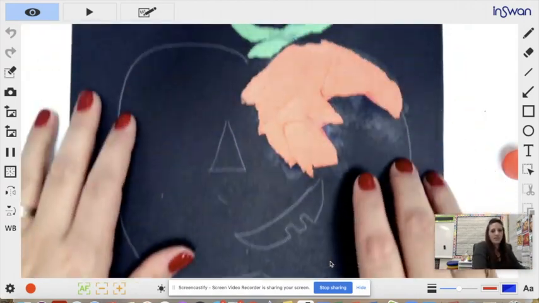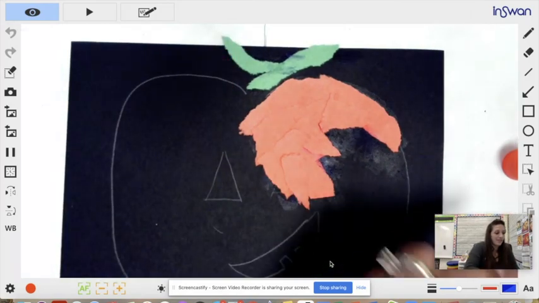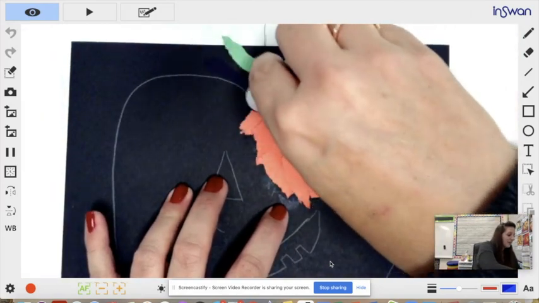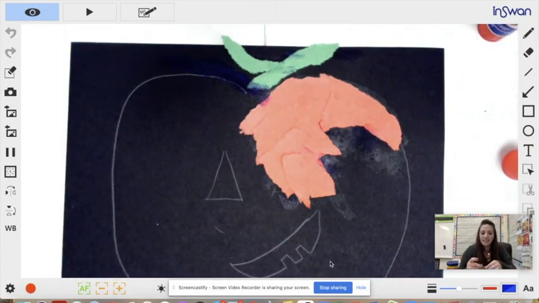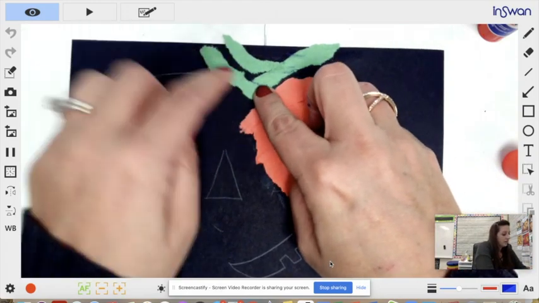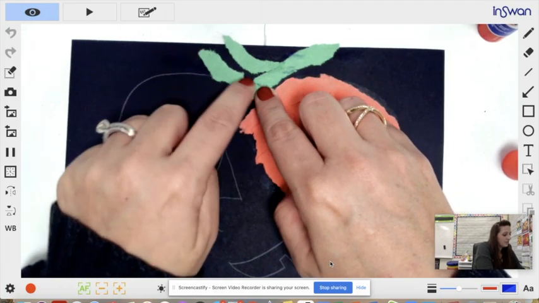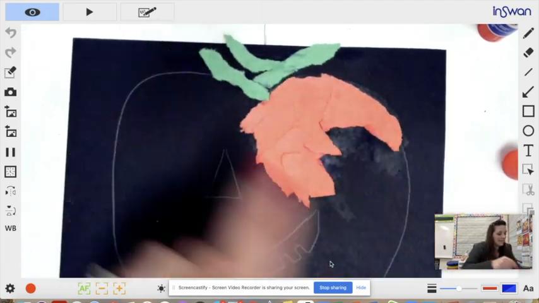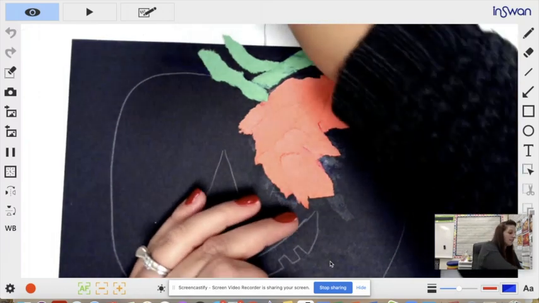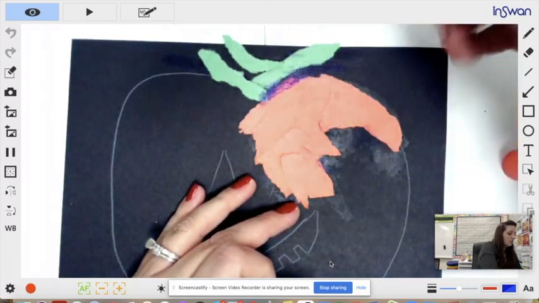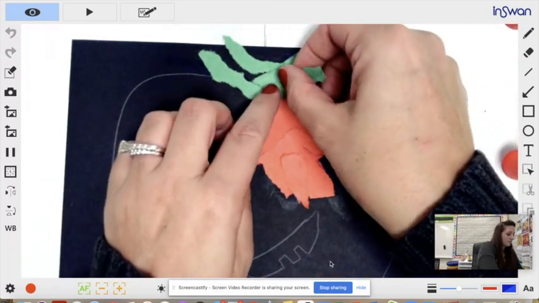And look, mine's kind of going off the page there. And that's kind of fine with me because it makes the pumpkin look realistic. It's going off the page just a smidge, not a lot. I don't want this to take over all my artwork. So I'm going to do another little piece here, and you really want to smash it down. You don't want any pieces sticking up because the little pieces of construction paper can fall off if you don't keep them on very well.